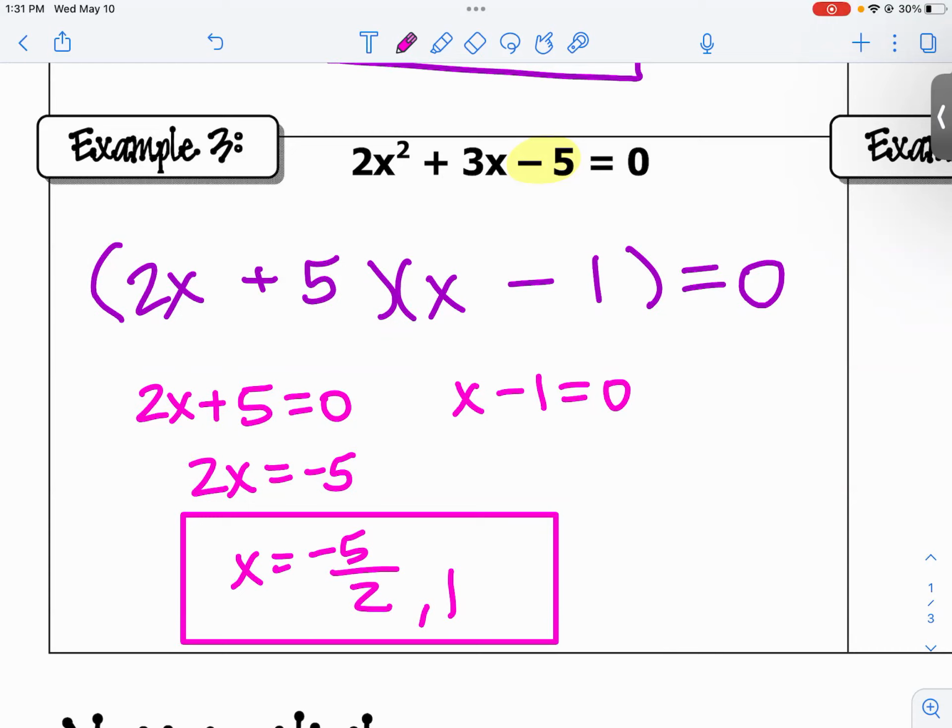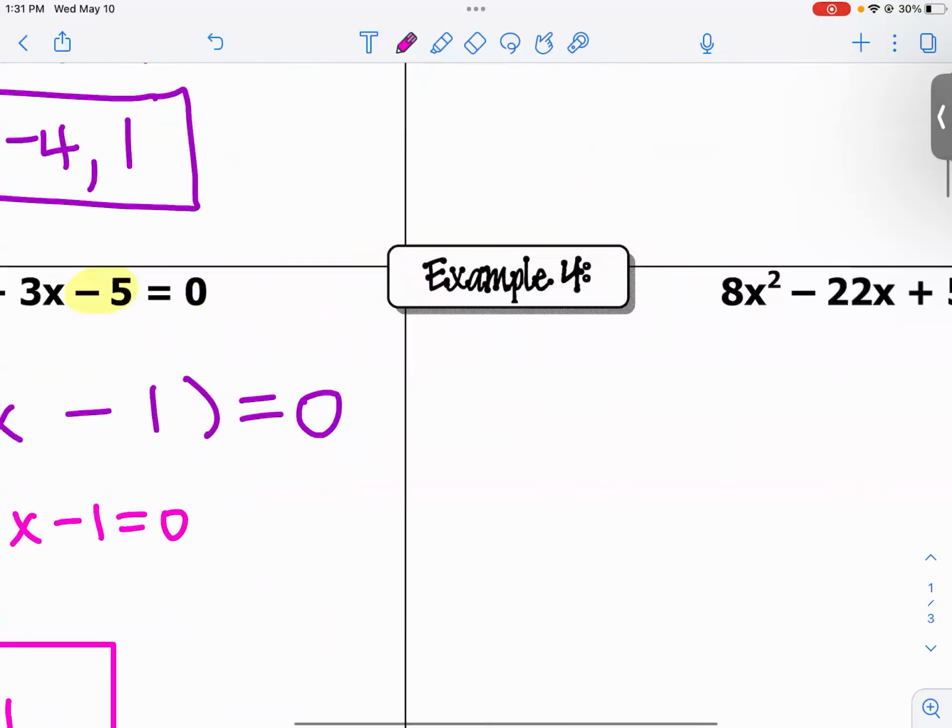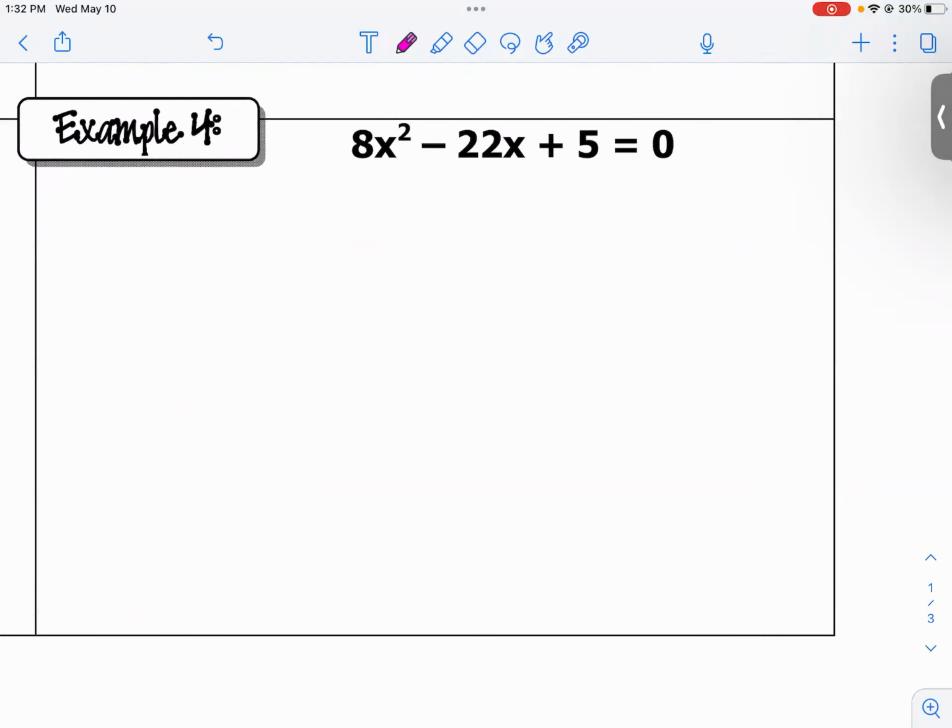How about you try example 4? 22 is too big of a number. Anything over or under 10. You said 4. I would always start with numbers that are closer together. You have an option of 2 times 4 and 1 times 8. How about you start with 2 times 4? We only have like 3 minutes left.